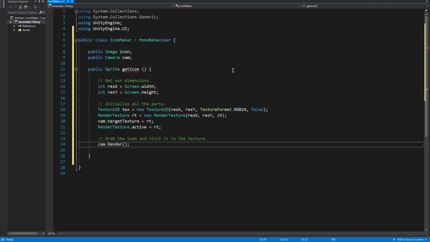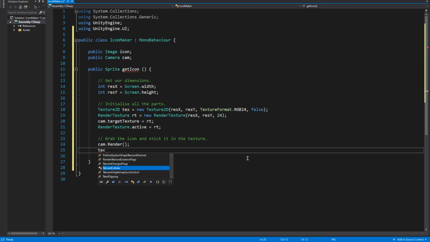What we're doing there is basically telling the camera to render as opposed to waiting for it to do it at the time it would normally do it, which would be some point in the loop after the late update, I think. I'm not sure exactly when it comes in the order, but we're telling it to do it now because we want it now. And it doesn't matter because we're not drawing to the screen, so it's not going to make anything look weird.